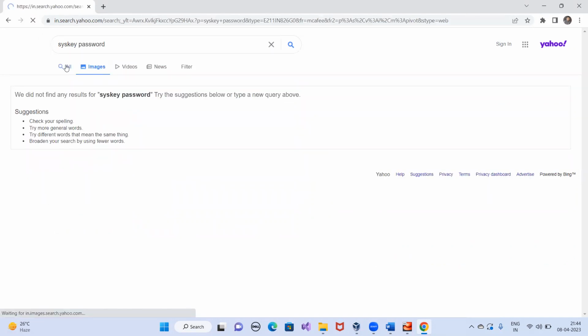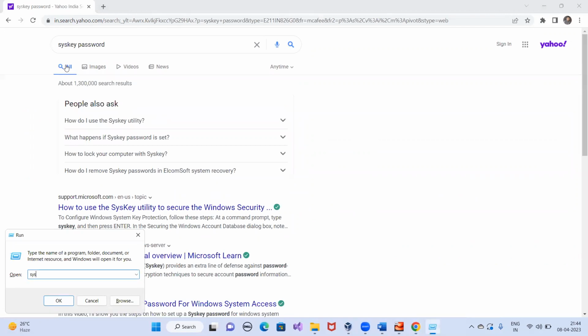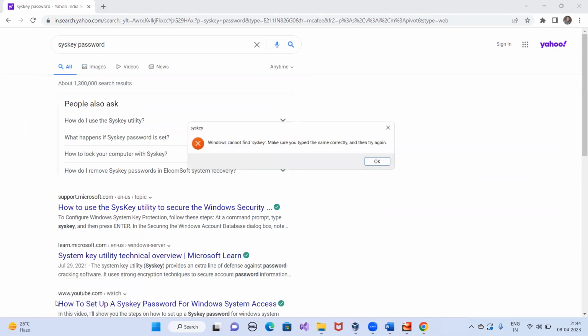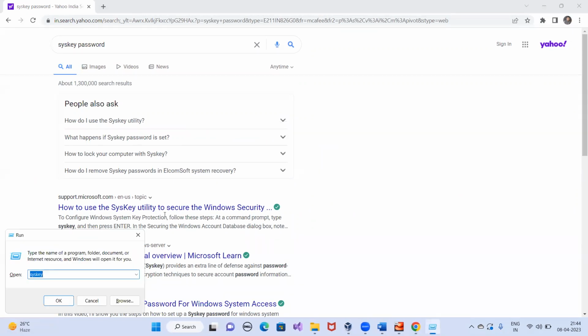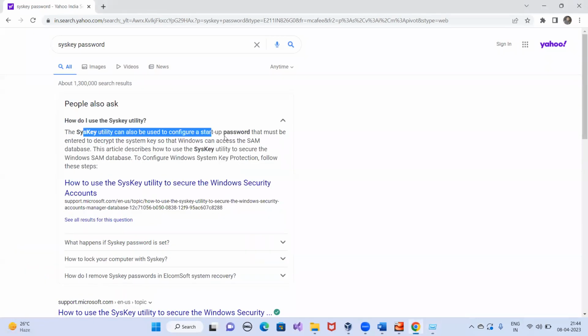Let me show you how to do it. See, in the Run, just type syskey. Okay, it is changed in Windows 11. I have used it during Windows 7, XP and all. Something else must be there, wait. Syskey utility, SAM, SYSKEY. How to set Syskey.